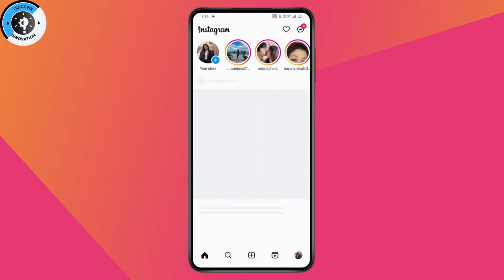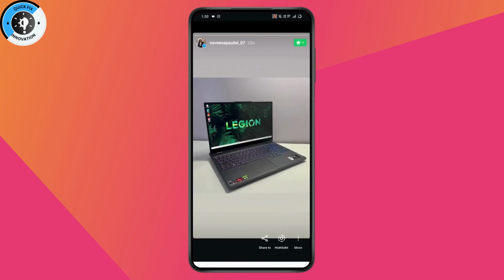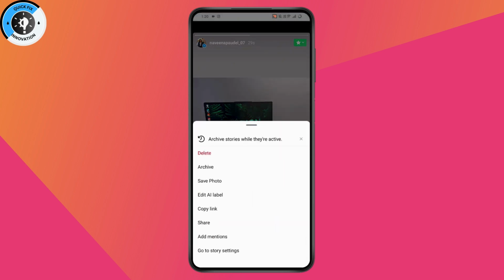First, open up your Instagram and add a story. So tap on your story that you've just posted, and now you need to go to the bottom right, which has that 3 dots, and here you may have an edit option. If you have the edit option, you can just simply go with edit and you'll be able to edit your story.